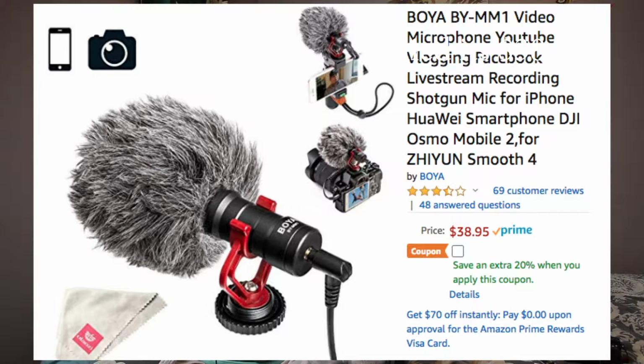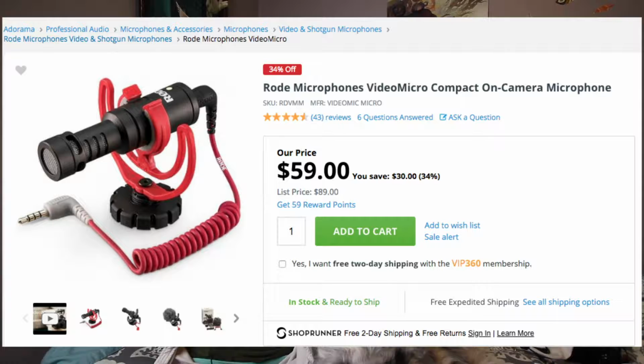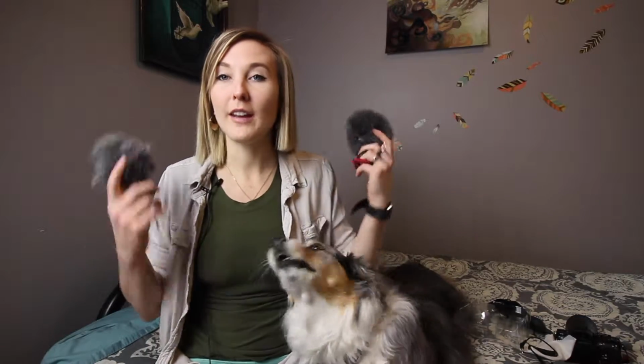This one is about $27 on Amazon, depending on the day you look. And then this one is about $50 to $60 from Rode. I'll write the actual prices in the top here. And so I've never used the Boya before. This was a gift, and so I'm just going to see if this actually works. Usually I use the Rode mic, and Whiskey's picked her favorite. And so we're going to see which one has better sound.